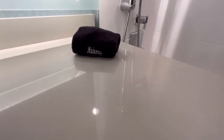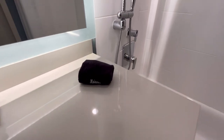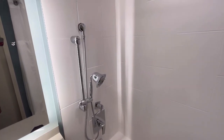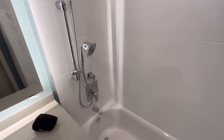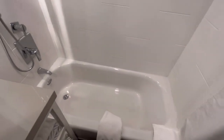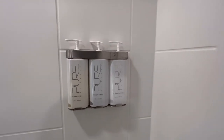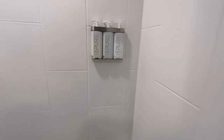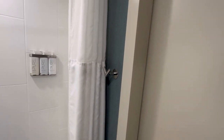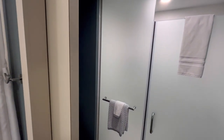Speaking of makeup, there's a makeup towel — my wife explains that helps to remove excess makeup. You have a nice shower here with multiple heads to make sure you get all the nooks and crannies, especially after hitting the pool and water slides. You have everything you need from shampoo to body wash to conditioner. But wait, there's more — another sliding door, and it presents a second shower.